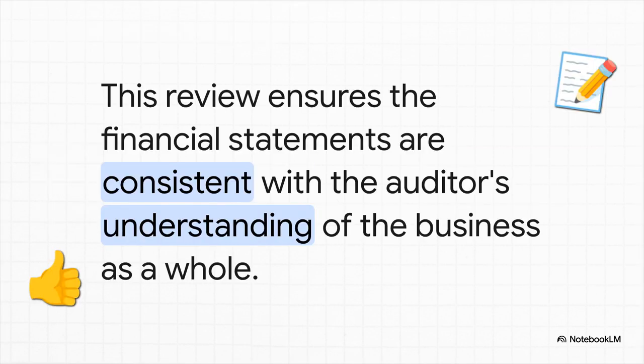The whole purpose of this final review is absolutely crucial. It's a sanity check. After weeks, maybe months of looking at individual trees, the auditor takes a big step back to make sure the entire forest makes sense. It's that final confirmation that the financial statements actually line up with everything they've learned about the company.